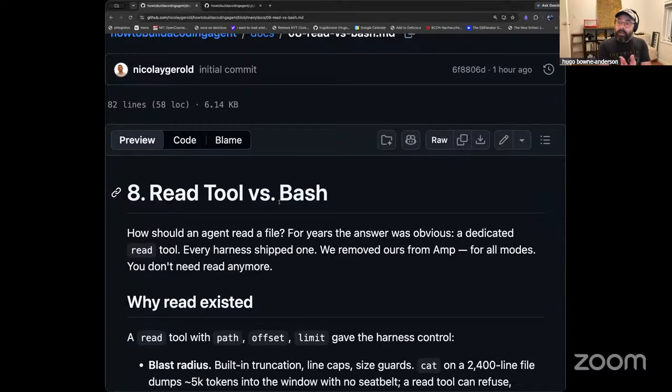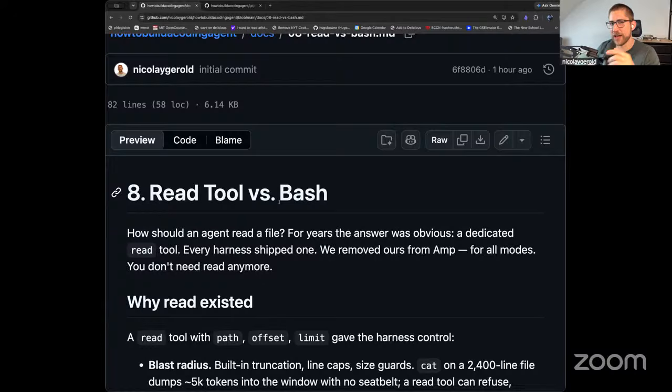So, as we said earlier, Pi originally had four tools: read, write, edit, bash. Seems wonderfully simple, but do we need read? No. We have it for, I think, one more mode, which is using Haiku.